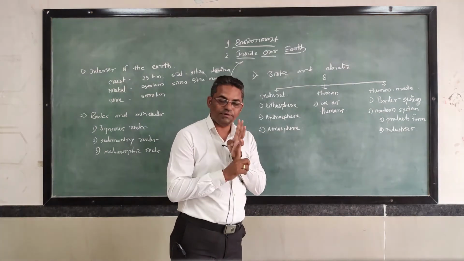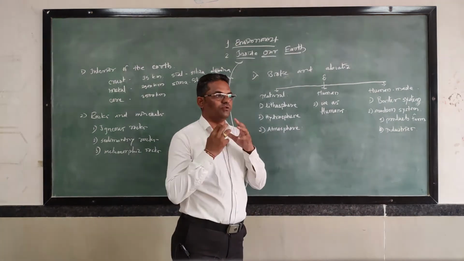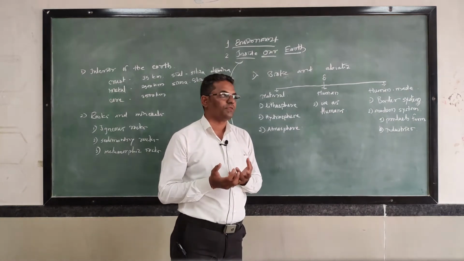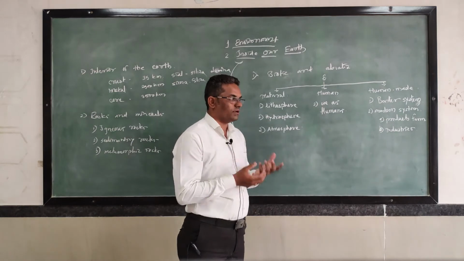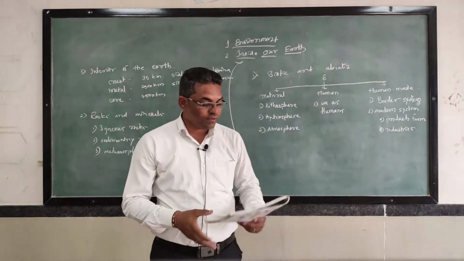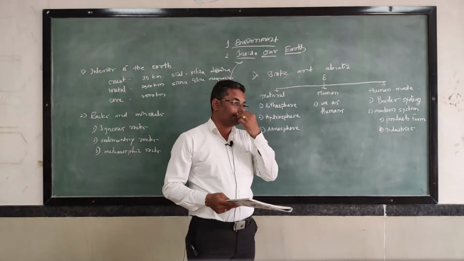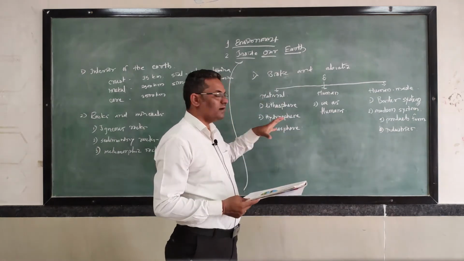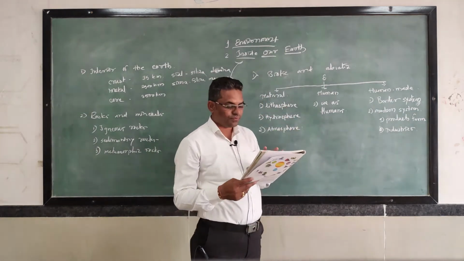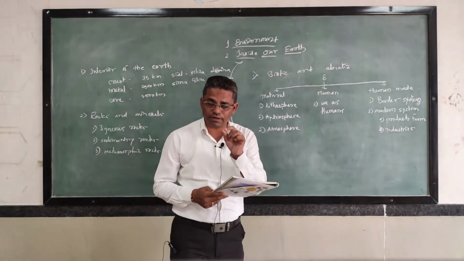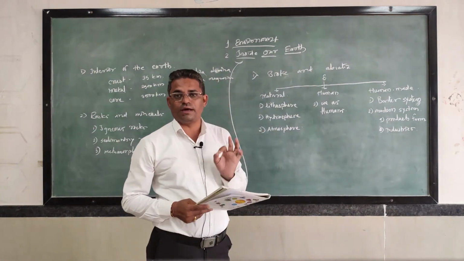What does it mean? Forest, you know very well, we are using the forest. Forest is the habitat of wild animals, and forest is also our source of wood and other things. Then grasslands, the grazing lands mainly found in Australia, Africa, America, in such countries. The third one, agriculture. You are very well acquainted with this word agriculture.